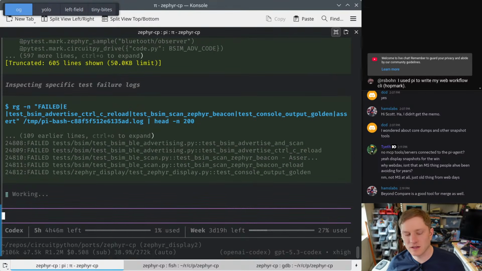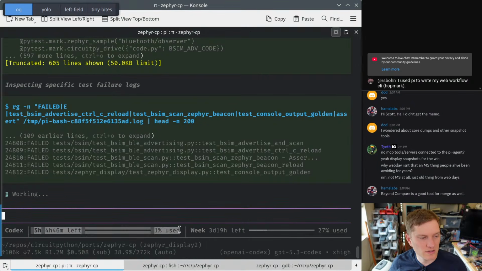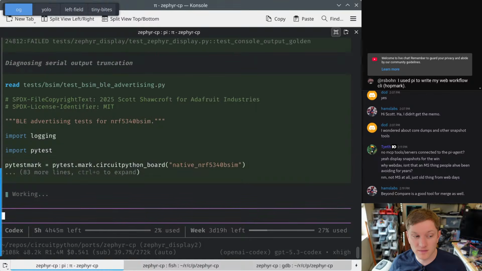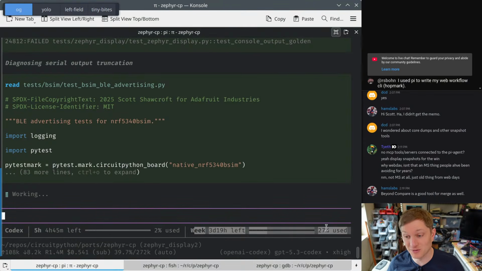So one thing, if you're new to this stuff, the bars here, this is my Codex. So I'm on the $200 Codex plan, although I applied, because I'm an open source person, I applied for the Claude one. So this is my quota for a 5-hour window. This is my quota for the week, which 27% is like, I've been trying to really use it a lot.